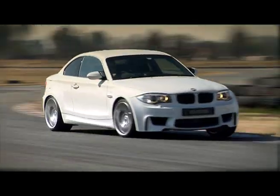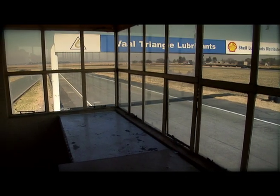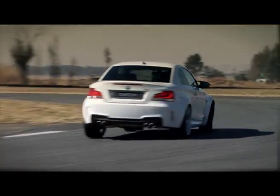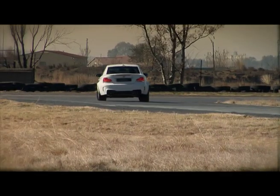Very easy to unsettle it actually when you have everything off, traction control, ESP off. It'll start bobbing and weaving like a boxer, so you've still got to be careful. Because you think the back's going to want to break, but it actually, it's inspiring. You feel the back going before it does, and it gives you plenty of time just to lift off and control that slide. It really is a sweet, sweet car.